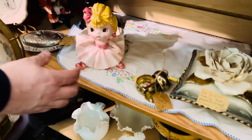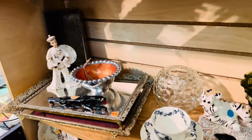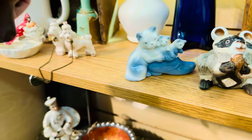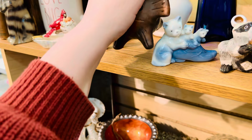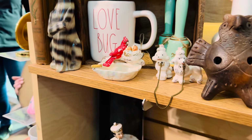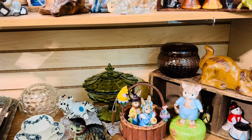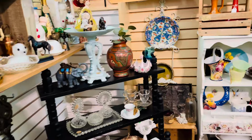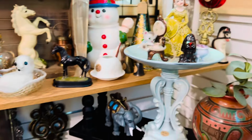My gosh, she's adorable. This booth is 50% off. How much is she? 40, so she should be 20. Oh, I like him. Did you look at him? Yeah. He's pretty cool. It's a whistle? Yeah. Ooh, 25. So it'd be half off of 25. They called it a death whistle. A death whistle? Why is it called a death whistle? When you blow into it, it sounds like somebody screaming. Oh, don't do that then. Don't blow it. 25. I like this owl back here. He'd be 10 for that. Yeah, Frank did it. He blew on it.